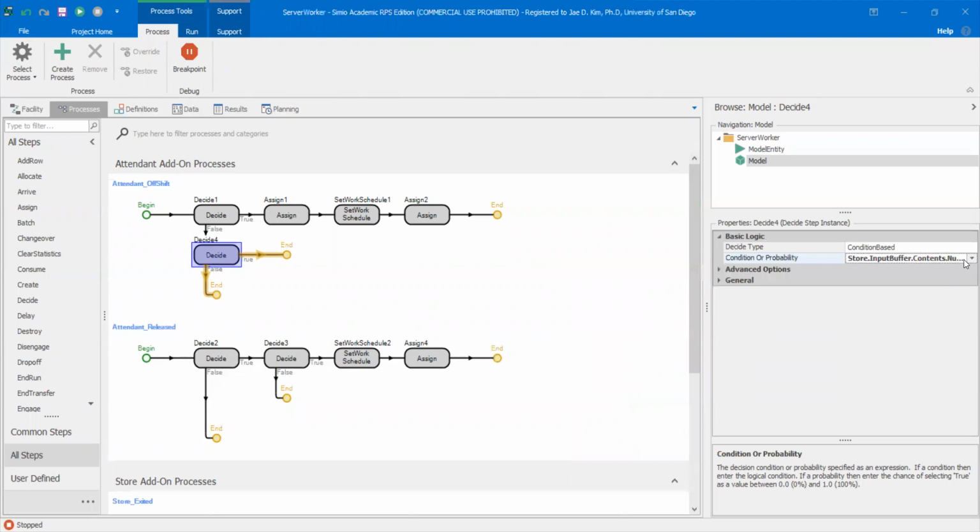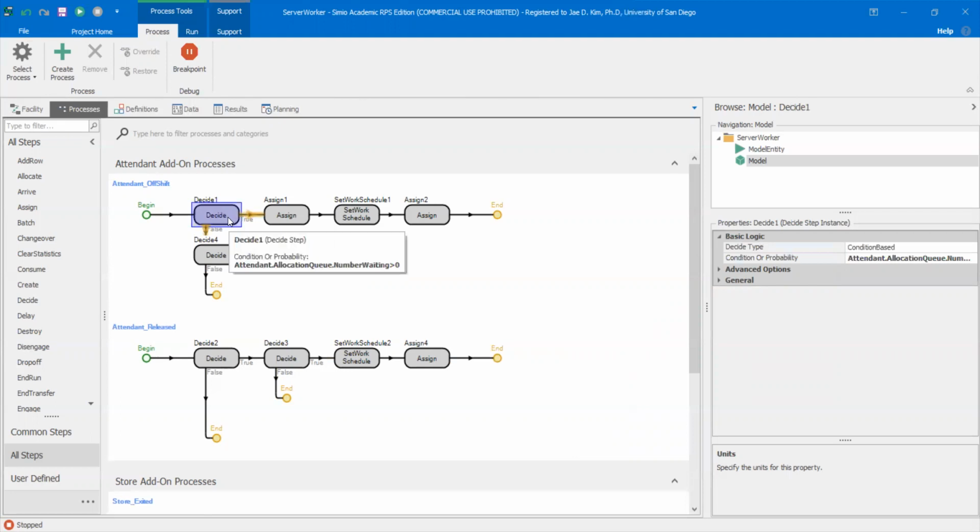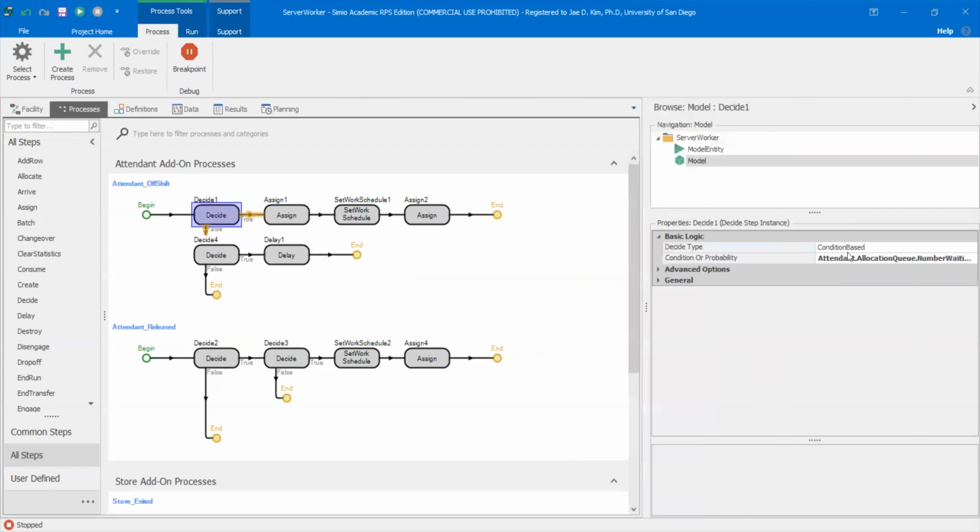Okay. If there is, then what I want to do is add a small delay, a very small delay, right? I don't want to put too many because that'll distort the results a lot. Let's just put like 1 second, right? So basically it waits 1 second and decides, if this condition is false, that means there's nobody requesting the attendant resource right now. There's nobody requesting it, okay? So that's the false case.